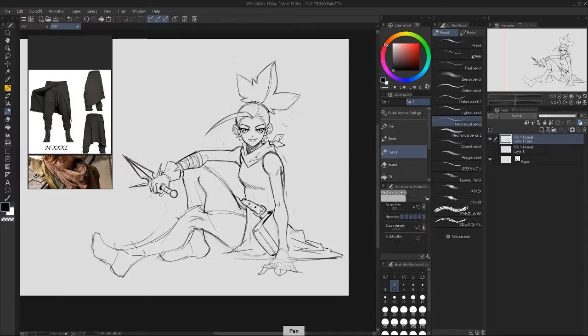But basically, I'm trying to figure out how this flap on these pants up here in the reference picture would react to somebody sitting down in them.